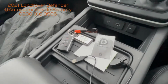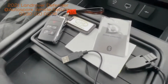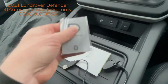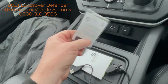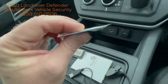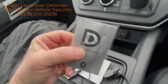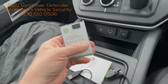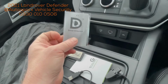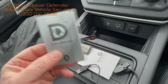So the system's got driver identification, as these vehicles are usually stolen with a cloned or stolen key. With this system we've got a small credit card device. It's actually a Bluetooth card, the same size as your average credit card, so it fits nicely in your wallet. This is turned off at the moment just for demonstration purposes, but the vehicle is looking for this card before it will start. If it can't see this card, it won't start.